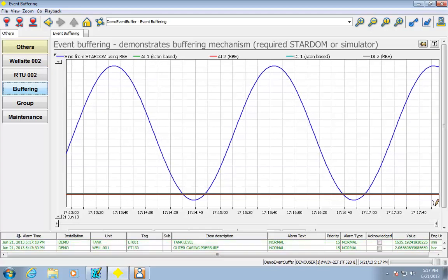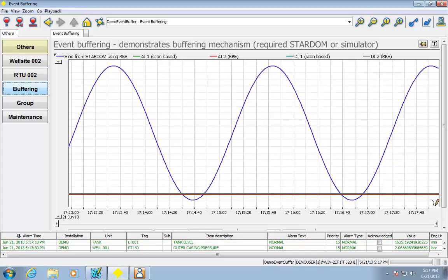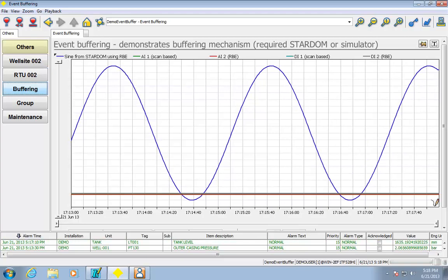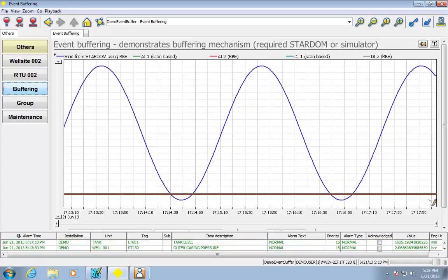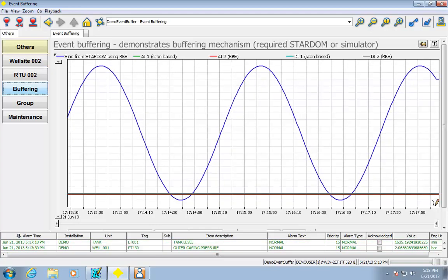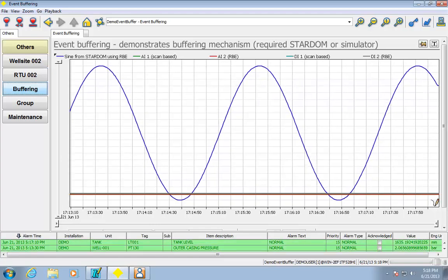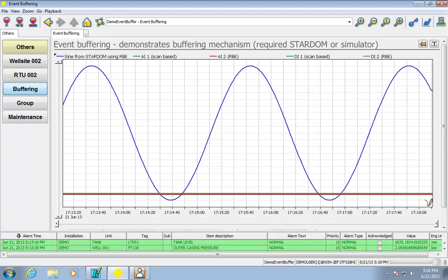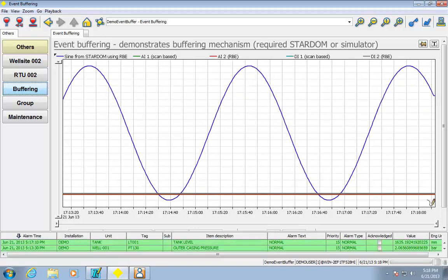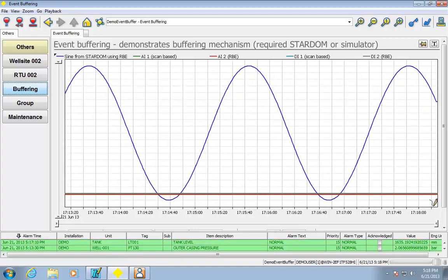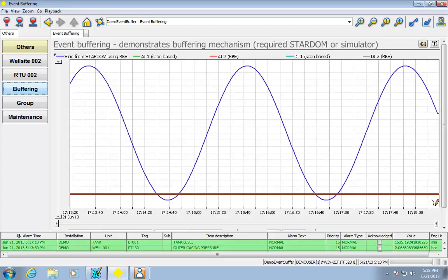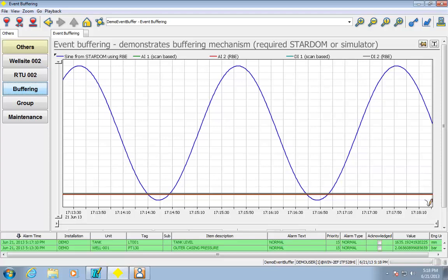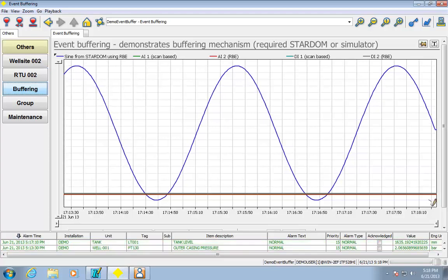Just about any piece of hardware out there can be integrated, and the data can be combined into the Fast Tools system, and it can do trends, it can display data, it can do all the typical things that you'd expect for operator interface software like this. So one of the things that I'm going to demonstrate here today is the unique capability of doing data backfill on a network disconnection or a PC outage.